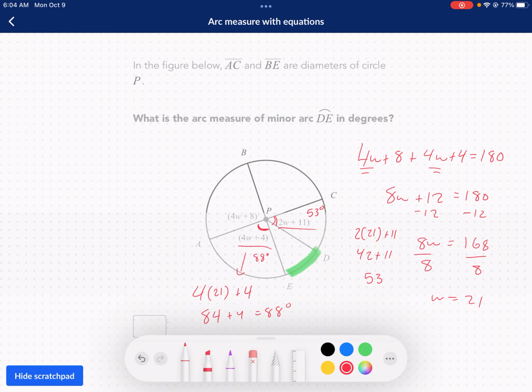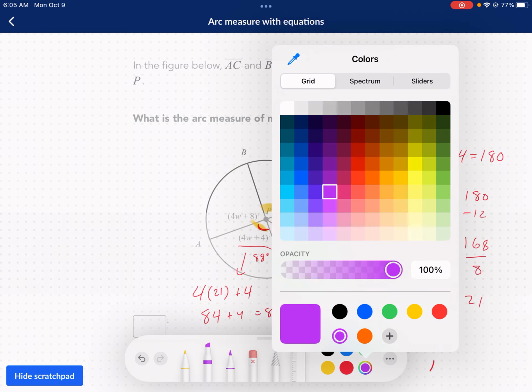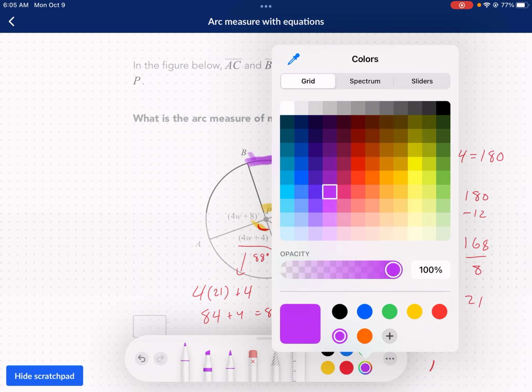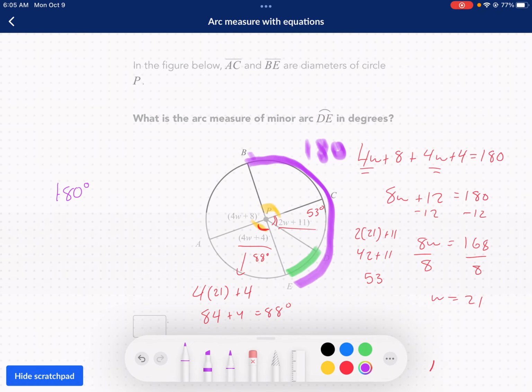Now, why did I do that? Why did I pick those two to plug in? Because I saw that this was a vertical angle to that, okay? I knew ahead of time that this was a diameter, so I know that whole purple is 180. Kind of faded, but I hope you get the point. And if I'm trying to find that green, I need to find everything else. Here's my overarching idea, that if I have that as 180, I could subtract that red angle, which I now know is 53 degrees.